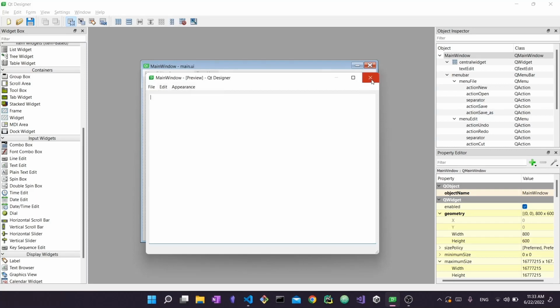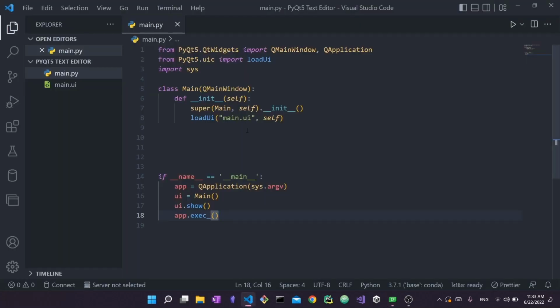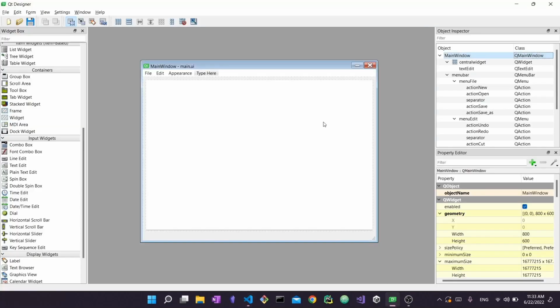So how do I do so? Well, I'm going to show you how you can start by linking these actions to functions. So how do we do that? Okay, let's go back here and have this new part of the code. What is this part actually doing? Here we're calling something called self.actionNew. What is actionNew? Let's go back to Designer and let me show you.